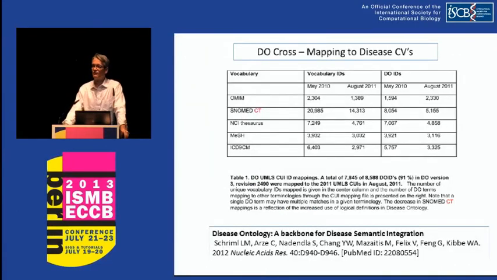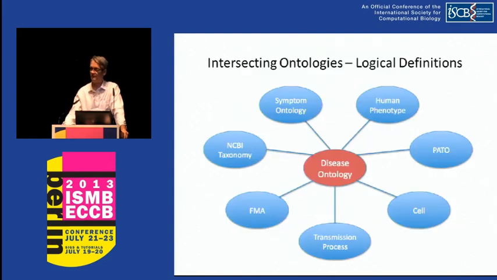So one of the things we think is very important in disease ontology is having as many external references as we can find to existing common vocabularies. So here we list a number of the vocabularies that are out there: OMIM, SNOMED CT, the NCI Thesaurus, MeSH, and ICD-9. And so for a given disease that's in disease ontology, if those terms are present in those vocabularies, we try to link to them. And again, we think that enables the community to be able to walk between these different things.